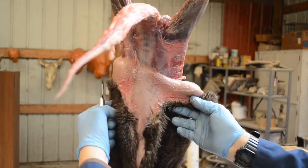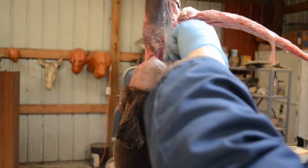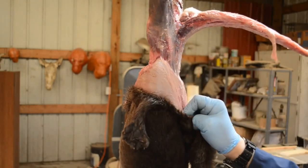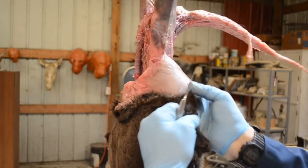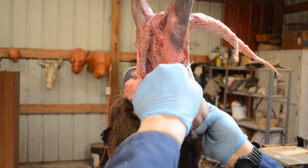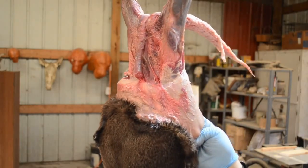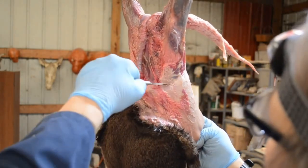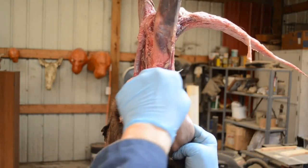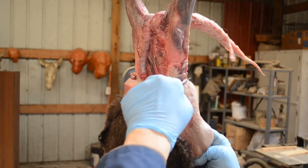Like I said, I could just go ahead and tear this thing down the way they do when they skin for fur, but I'm not doing that. I'm skinning for taxidermy purposes. I have paper towel on the table beneath his face to catch any fluids and blood that drips from his nose. Even though I plugged it, that's since become saturated and he's just dripping again. He's filled with the juices of life in death. Poor old guy.